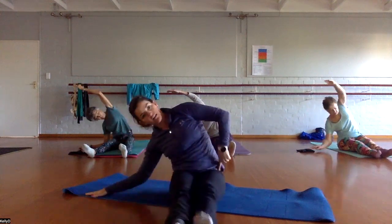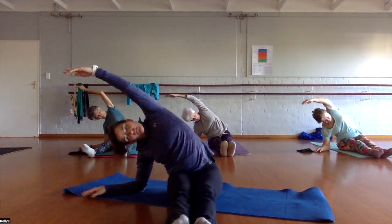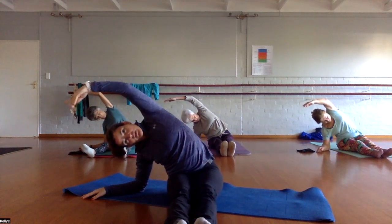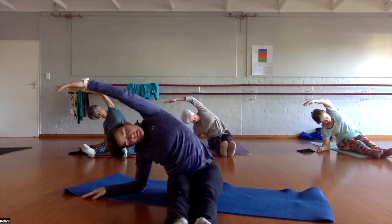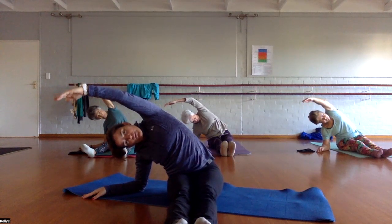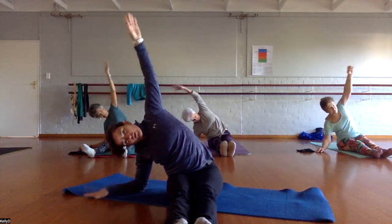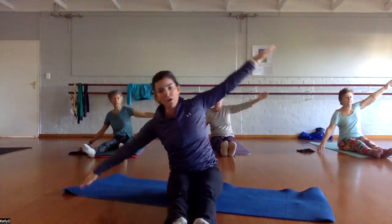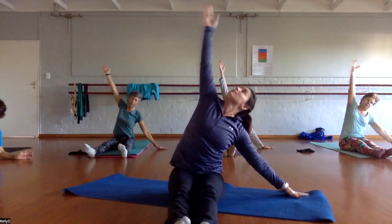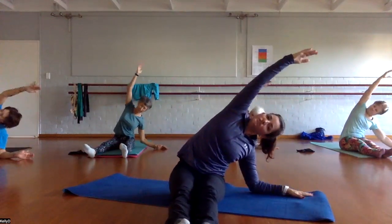You want to keep the hip down, keep the bum on the floor, and feel the stretch from that hip bone. Spine of the body. So we lift the arm, you can start that. And you go to the other side. Lift it up, stretch it up, and then stretch over.